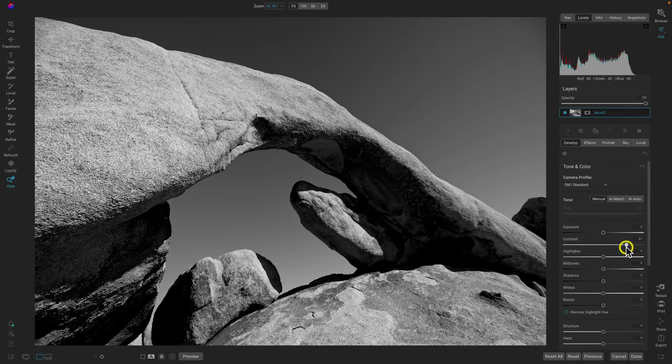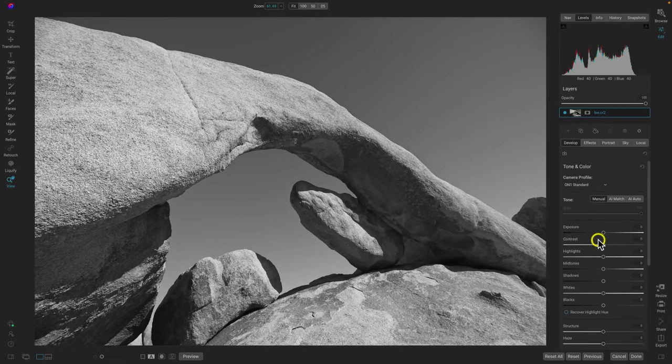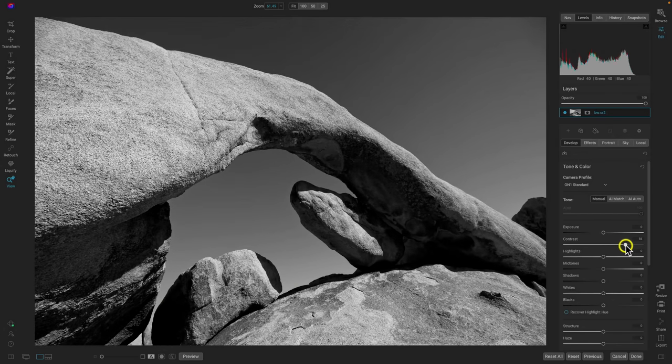And you can see right out of the gate, we're bringing in a little bit more mood. We're adding in true blacks, a little bit of true white, and well, not true black and true white, but we're adding in blacks and we're adding in whites, and that's increasing the detail and the overall texture within the photograph. You can see if I go back to just zero, you can see how much it affects the outcome of our black and white conversion.